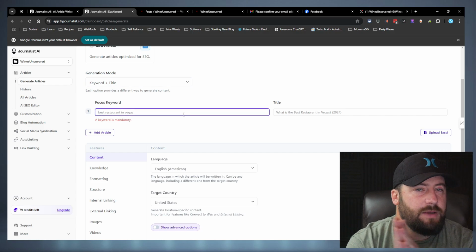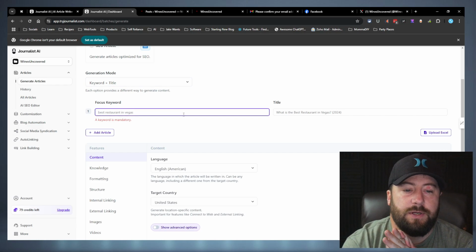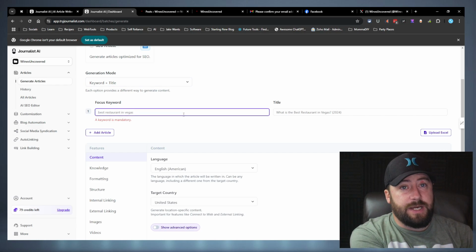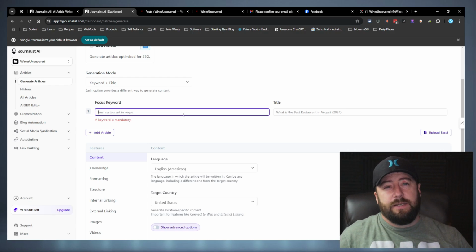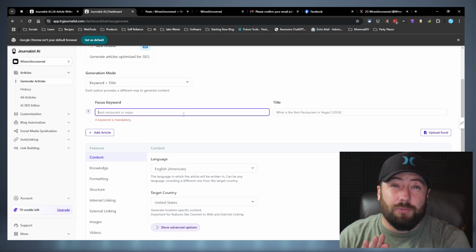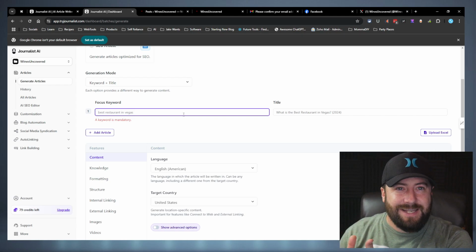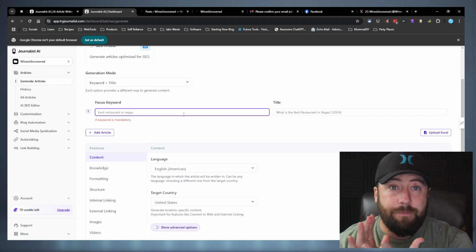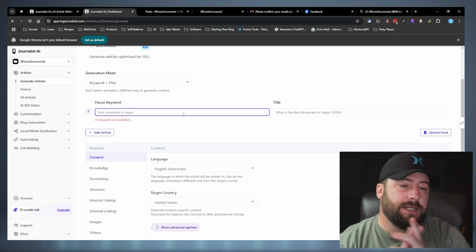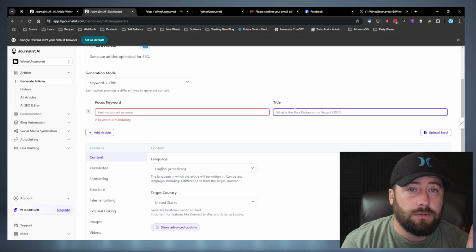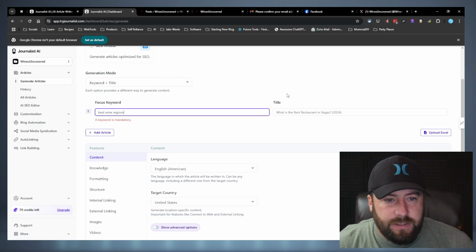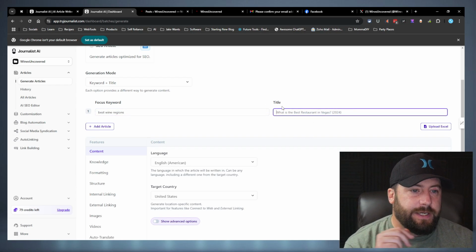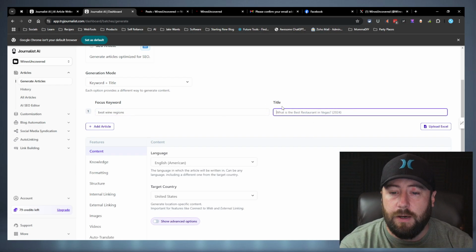Now, the great thing about this is you can put in your keyword and your title, or you can put in just a keyword. Another option I would like to see, though, which is going to be counter to what the developer probably wants to do because this is an SEO-focused app, is putting in the title. Right now you can put in the keyword, say best wine regions, and if you leave this blank, it'll automatically create the title, which is really cool.